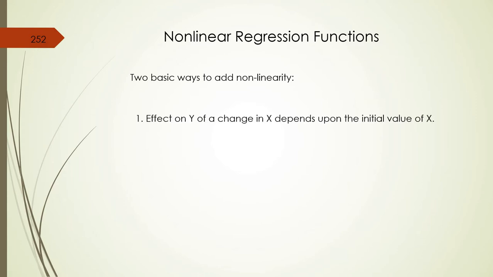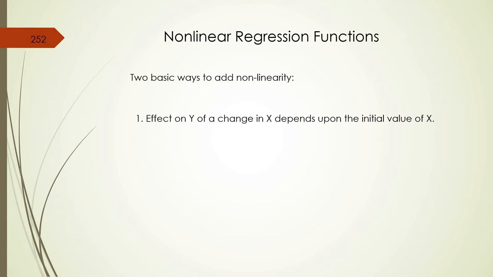One, if we want to express that the effect on y of a change in x depends upon the initial value of x. What this actually means is, because we don't have a straight line anymore, we have maybe some curve. And along that curve, it is very important to see what is the value of x from which you are starting to model your data or to make a forecast, because for different values of x, the value of y won't be linear, it will be curved. So it means that we cannot have one beta coefficient, one slope, for the entire curve, for the entire model.